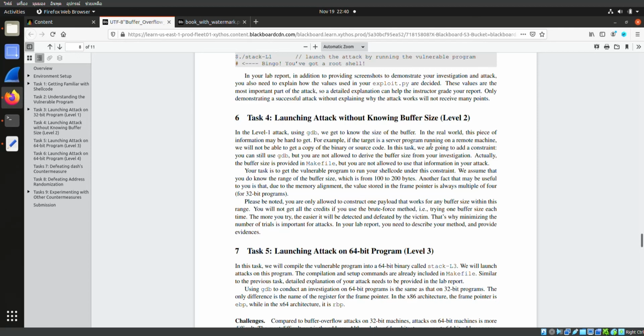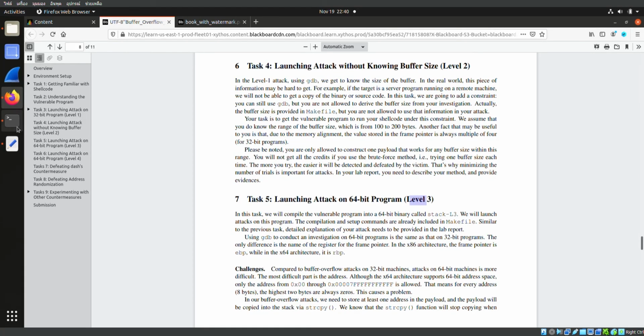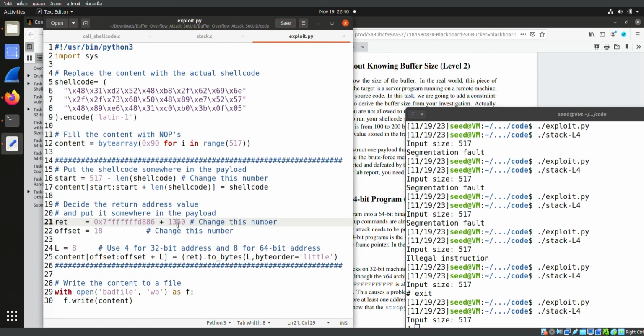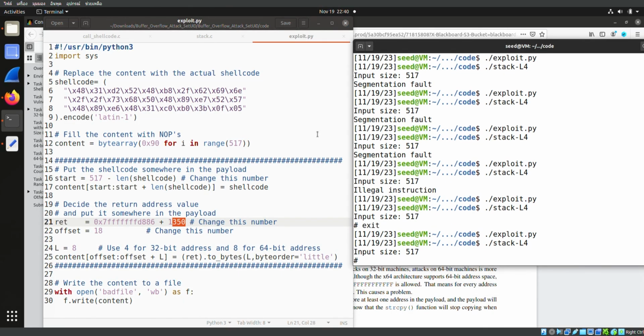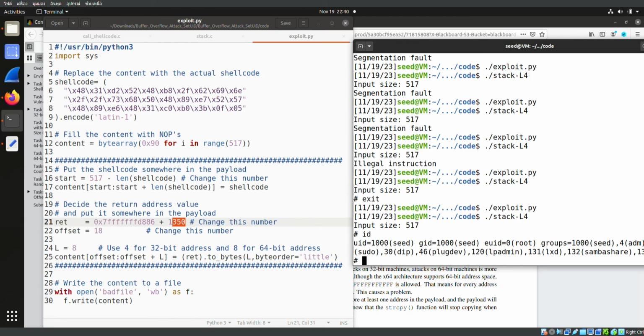Let's compare to level 3 because it's the same architecture. While we were doing level 3, you can remember that the size was too large, 1,550. But here, 1,350. Even though it's just like a 150 difference, we can see that it can get the root shell easier than level 3, right? So the size is another indicator for exploitation, like being vulnerable to easier exploitation. Even though it's still difficult, because of the architecture.